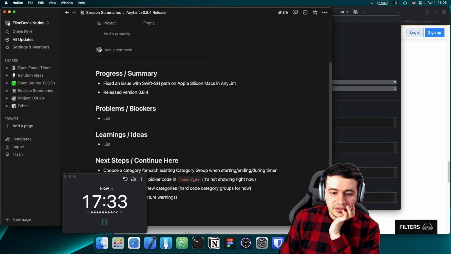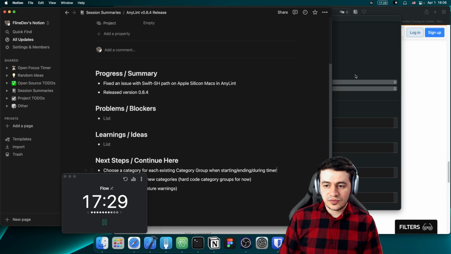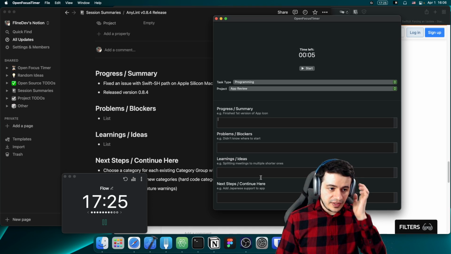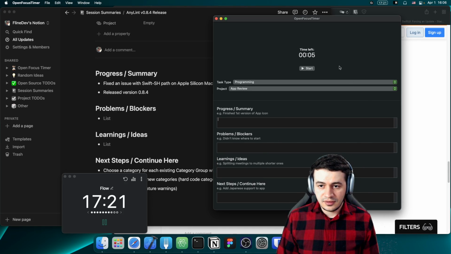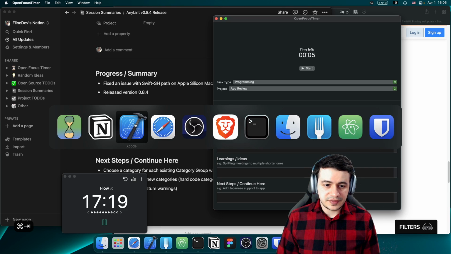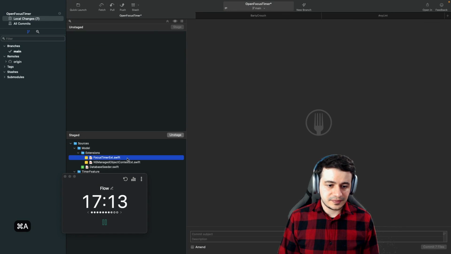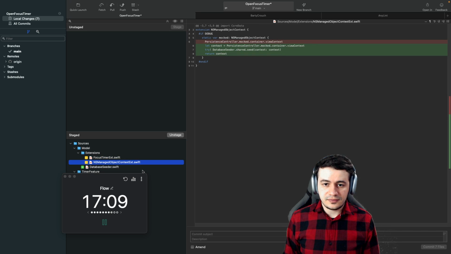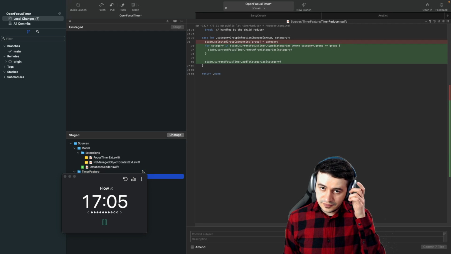Continue by fixing picker code, and yeah, this is what we had to look into. But I think we're going to now say that at the end, we're just going to ask the user to enter explicitly which one we have here. Let's do this. I'm going to create a new view, but let's first go to the code here and see what changes we made. The focus timer, this helper, then a database seeder that we changed and moved elsewhere.